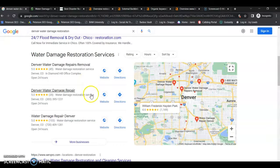Now, in order to be in the top 3, there are a variety of factors, but the most important are citations, which is the name of a business, address, phone number, website, and listing those in a bunch of places like Yelp, Yellow Pages, and LinkedIn. So you'll need a lot more of those than your top competitors. And when you follow all of these tips I provided you today, your website can be number one across Google for each of your services and service areas for those relevant keywords when it's done correctly.